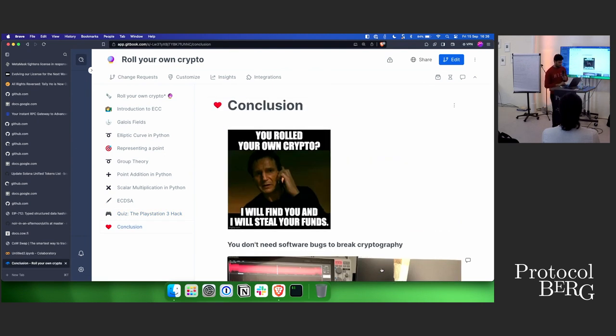I would like to conclude here by saying that if you follow my advice and roll your own crypto in production, I think that's not a sound thing to do. Because even if you keep E and K private and random, you can still figure out, just from this multiplication operation, what K was used to arrive at this R.